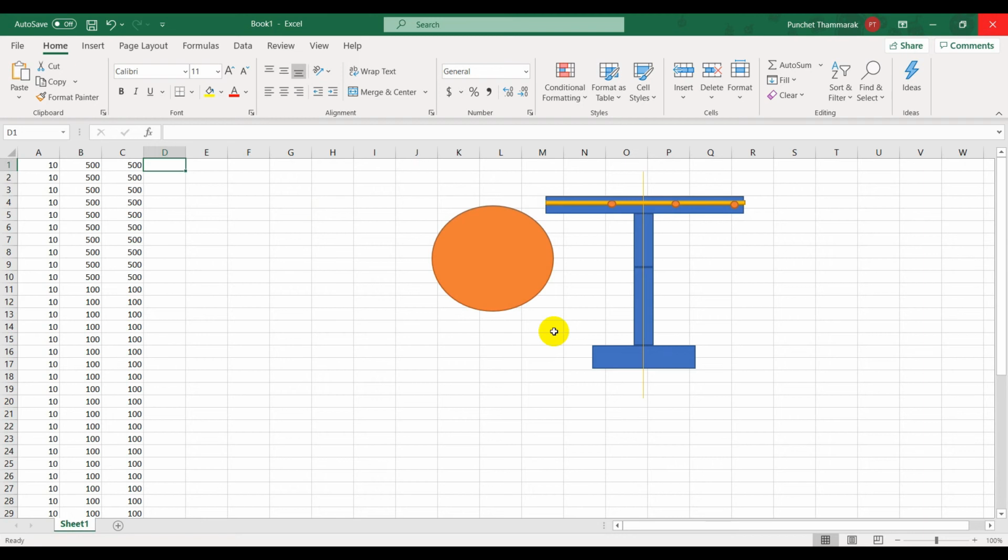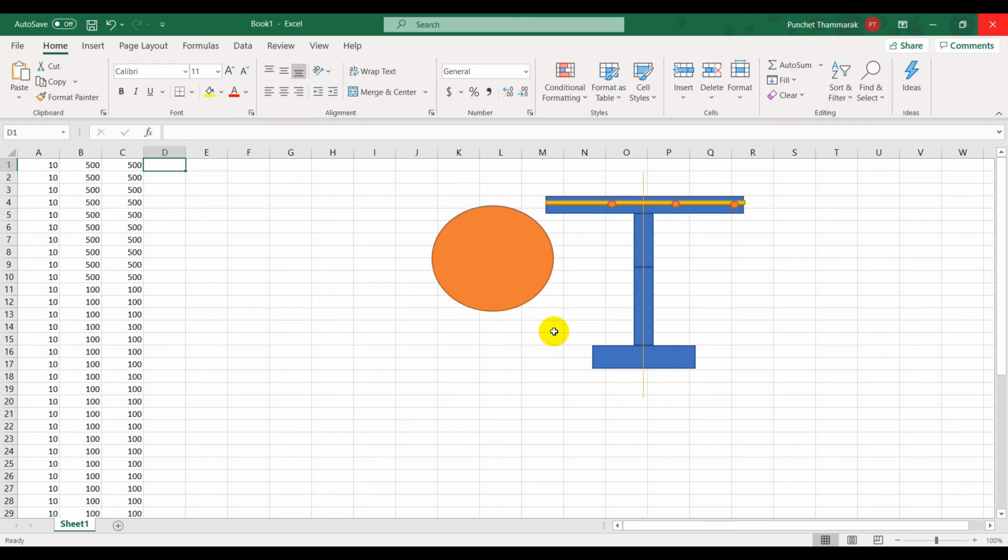So here we can specify the confined core area and unconfined area, right? For the confined top and the bottom, the width of the confined and the width of the unconfined at the top and the bottom.